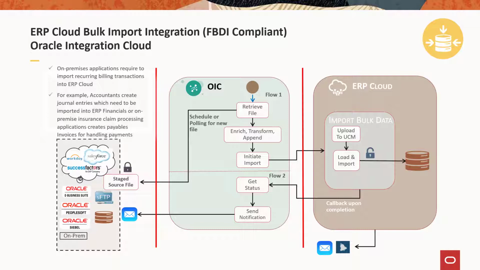As part of that import, and this is one of the benefits we probably talked about yesterday, we're able to upload, initiate the flow, and register for the callback all in a single activity in OIC. Then when the flow completes, we can get the status back. So that's a good example of using the bulk APIs to reduce the load on the target system and also on OIC, avoiding that chattiness.